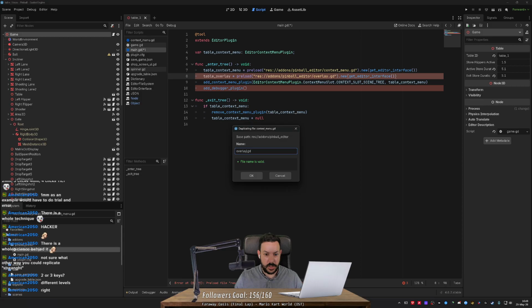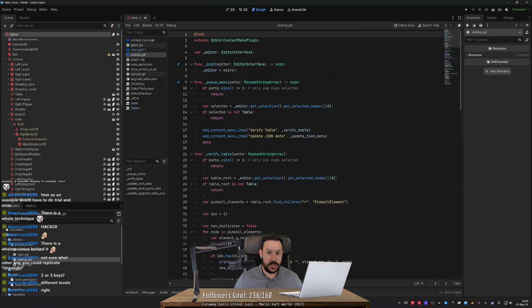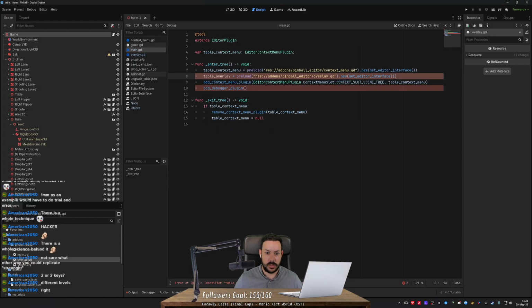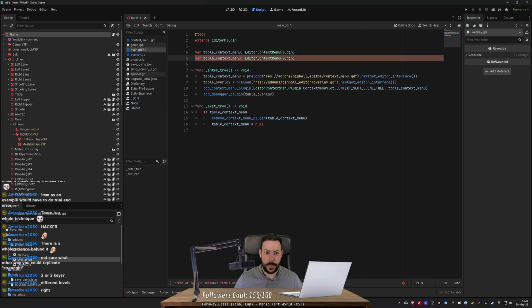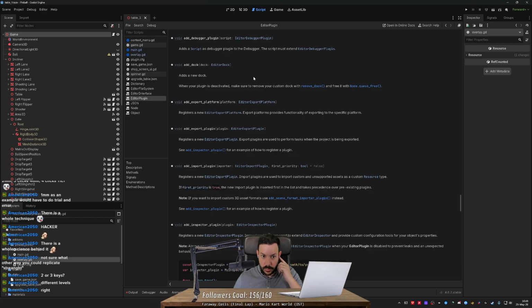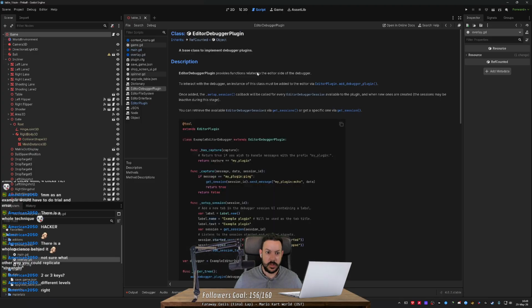Okay, so I'm gonna create an overlay file. This is gonna be an editor plugin. Table overlay. Oh. To the debugger.